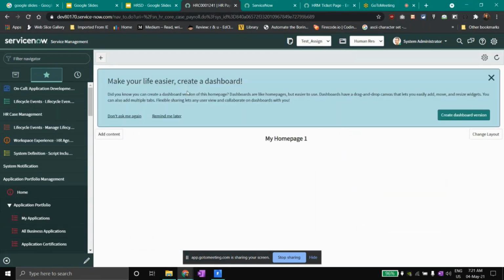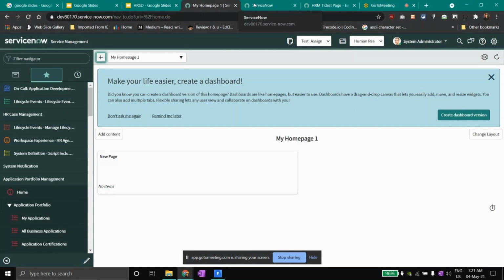Now, here's the second scenario, with the same problem: you have discrepancies in your payroll. What you will do is, you don't have any access to the portal. You just know the HR mobile number or HR agent's email ID, because your manager has told you that if you have any issue, you can connect to the HR team. If you don't have portal access, there are other ways in which a case can be generated, and that has to be done by the native UI, which is the backend UI.